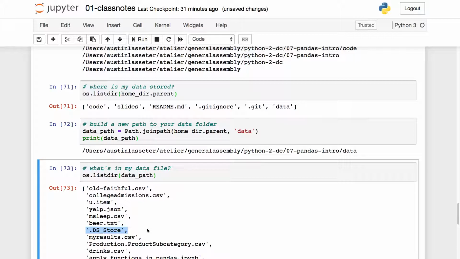Anytime you use Finder to transfer files, a hidden file will be created in the new folder called .DS_Store, which allows Finder to undo data moves. When you use Control-Z to move it back again, that's .DS_Store getting called. So if you move files using terminal, this doesn't get created. But if you move them using Finder, you'll always have this pesky .DS_Store in there. So then you'll want to add that to your .gitignore, so it doesn't end up on your GitHub.